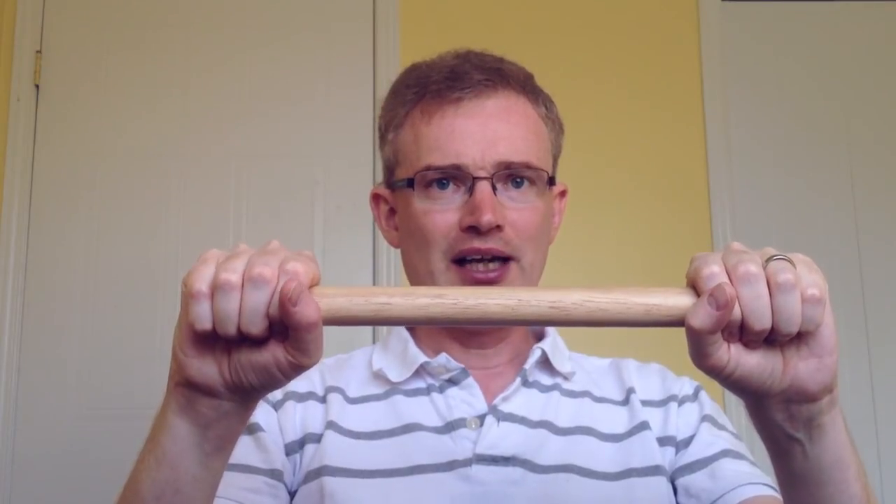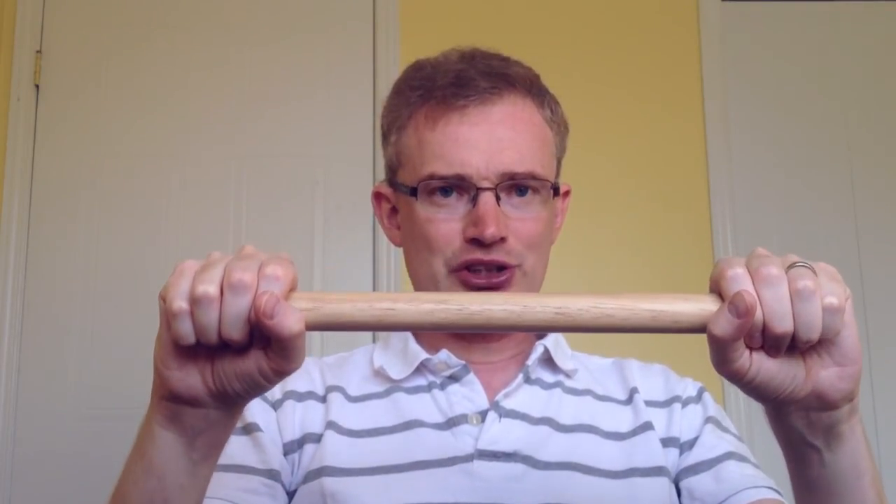Now the second step is that you need to have some way of getting your hands as far away from the phone as possible. Two hands are better than one, and two hands that are far away from the phone are even better. I'm going to use this stick to demonstrate. If my phone is here in the middle and I'm using one hand, you can see it's still going to shake. If I'm using two hands, it becomes much more steady. So the idea is to get it in a position where your cell phone will be as steady as possible.